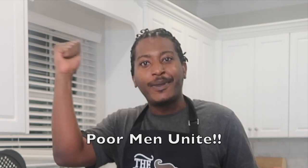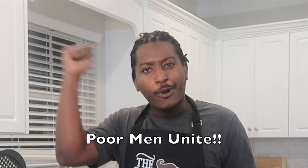Today I'm going to be making poor man's steaks. And the reason why I'm making poor man's steaks is because I am a poor man, and I'm trying to help all my brothers out, you know, all across the world. Poor man unite. So we're making poor man's steaks. Every man deserves a taste of steak every once in a while. It's an easy recipe to make. It takes ingredients that you probably already have in your cabinet.